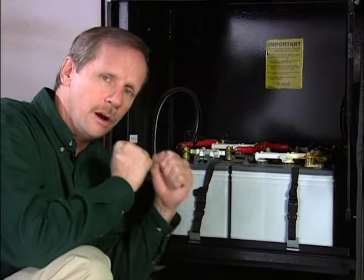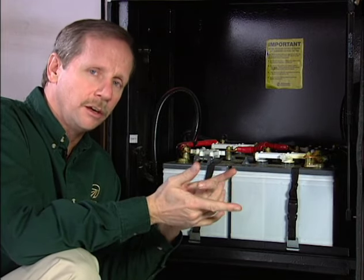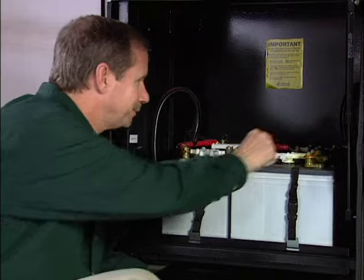The batteries are the heart of your coach and they must be taken care of properly. If you're going to be dry camping, take care to run your generator often enough to maintain the batteries at a high state of charge for good use and long battery life.